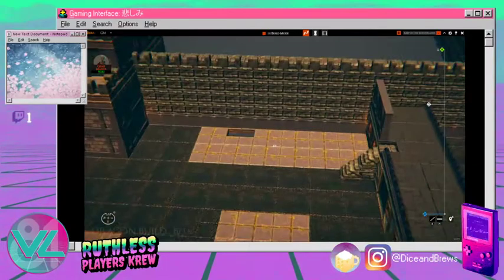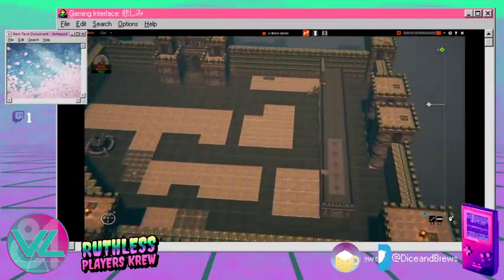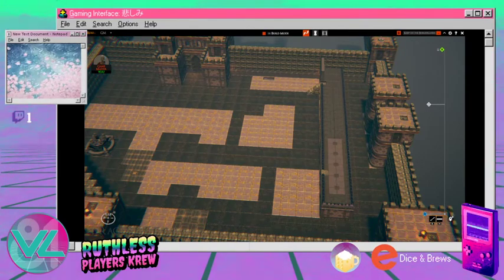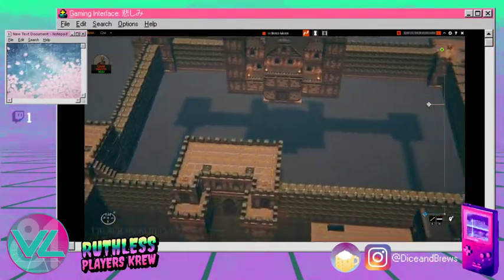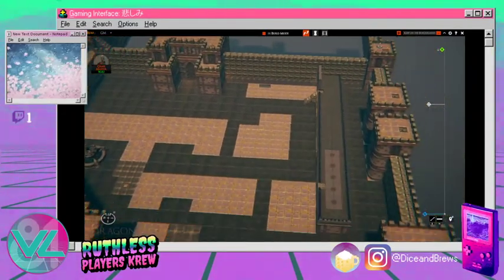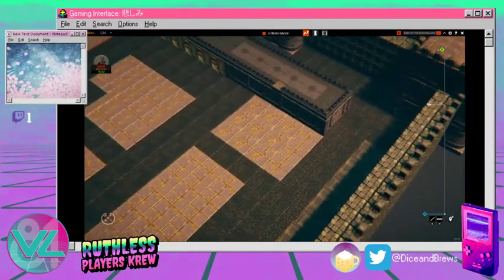All right. So, we got the warehouse, we got the stable. I say we jump to either the blacksmith or the chapel. The chapel's going to have a basement. And also, we have to remember that the fortress is also going to have a basement. A dungeon. Dungeon, basement, whatever you want to call it. An underground floor. So I think we're going to do the blacksmith first.